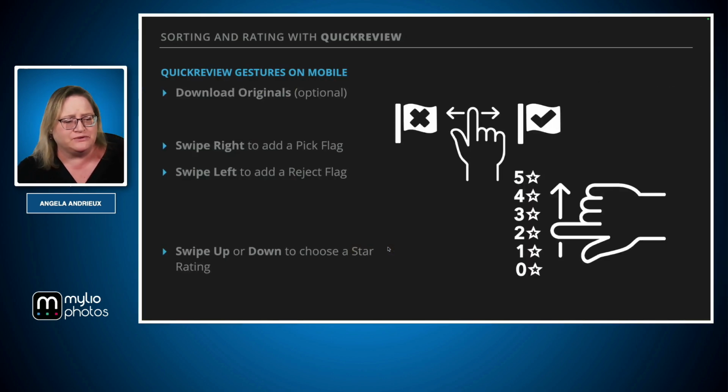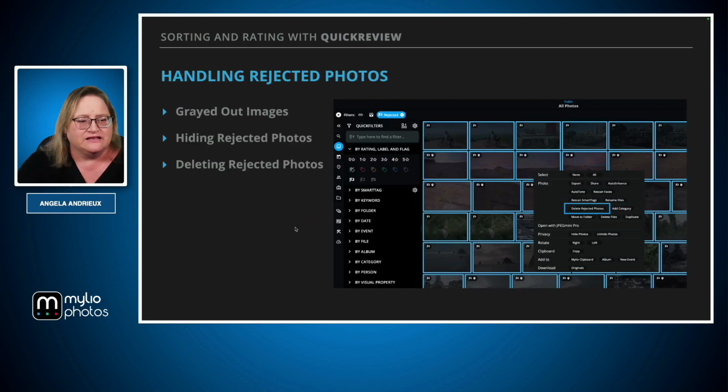And we'll go back to taking a look at this on the computer. It's a little bit easier to see. You guys get a little bit more screen real estate this way. So once you've gone through and you've added these ratings to your photos, now what do you do with the rejected photos? It's really a personal choice. With rejects, you can leave them alone, just have them marked as rejects. Or if that's your marker for something that you want to consider deleting, Mylio makes that very, very easy. You also have the option, if you want to keep them, to have Mylio hide them.